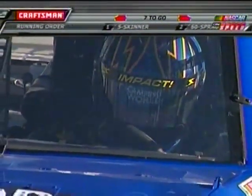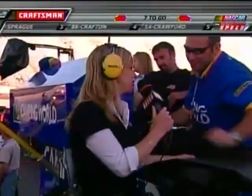Motivated to try to catch Skinner, or at least get as close as he can. Krista? Well, Bob, we are down here in the other Kevin Harvick Incorporated camp with crew chief Wally Rogers, and I guess your driver, Clint, he's been pretty verbal on the radio today. Not always pleasant, though. Tight has been the condition. What's the day been like?